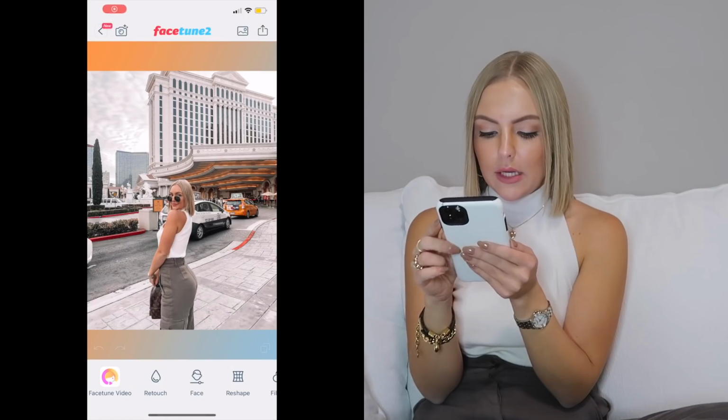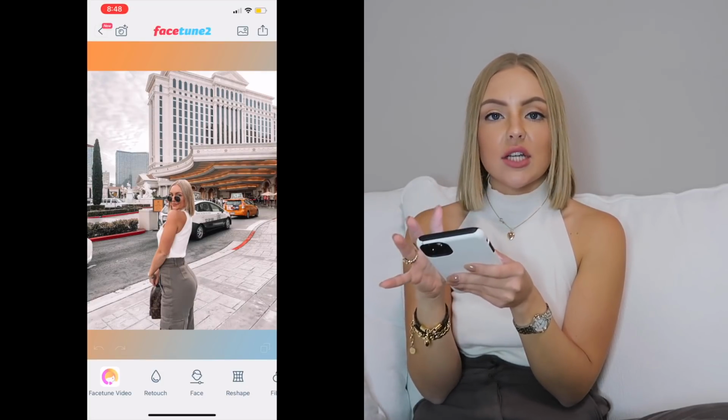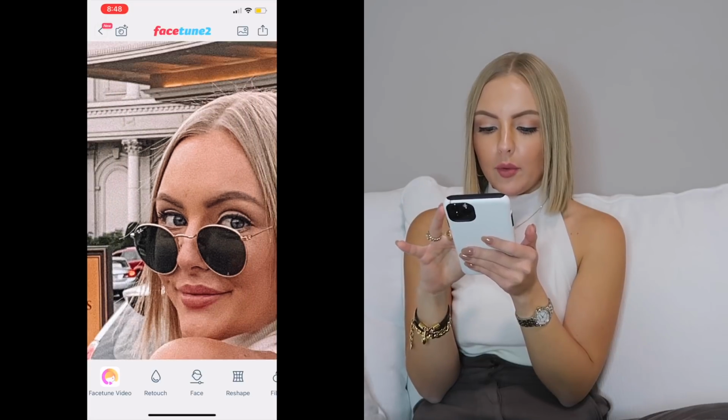And a couple other apps that maybe I'll use sometimes if there's like blemish or acne or anything else like that, I will go into Facetune and I can make some changes there. So I'll show you one example on a blemish on my face if I wanted to do like a little retouch on that. So here is this photo in Facetune, and if I wanted to adjust any acne or any blemishes, or if there was something I wanted to fix, you can see right here there is a little dot on my forehead because I do have a pimple right there.